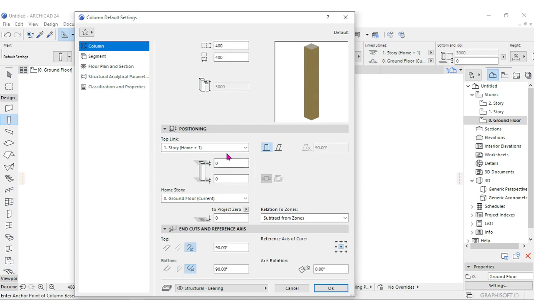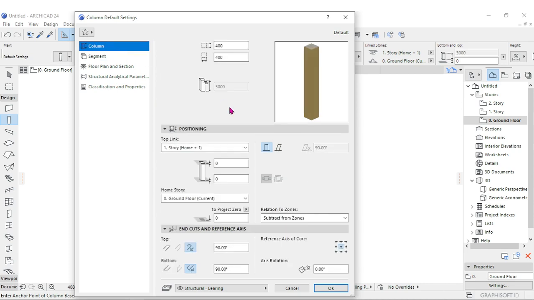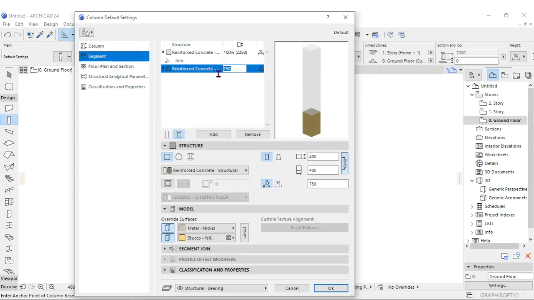It is 3000 currently. Maybe we change it to 6000. So this segment will take 25% of that 6000. However, if we fix it by the value here, even if we have 6000, this value is going to be fixed at 750. And that is what we mean.